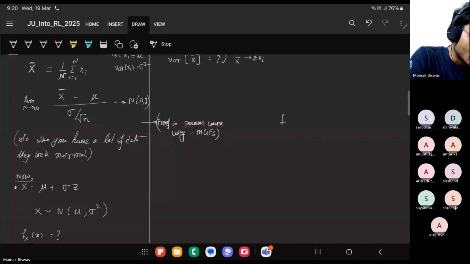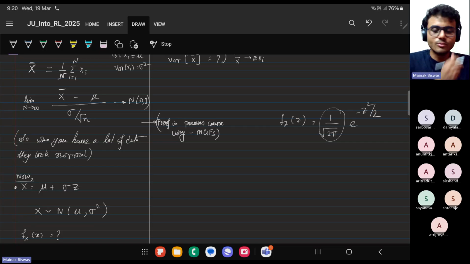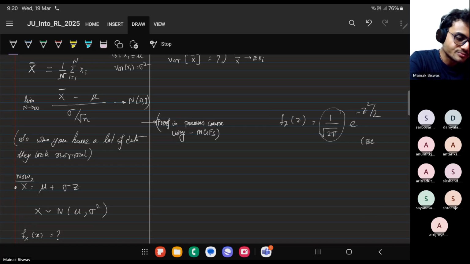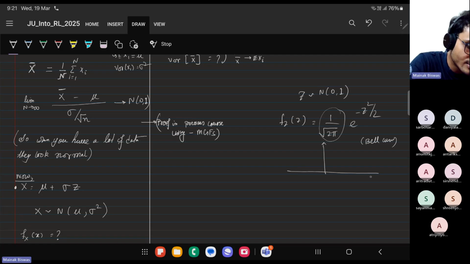So the density of a normal distribution is given by this weird constant. You can see how we are deriving it, but it doesn't really matter. The constants don't really matter. It's just a proportionality constant. This is also known as the bell curve. So this is the case when it's distributed as normal 0, 1. Normal 0, 1 means, so what can you tell me? What will be the density? What will it look like? At 0, this is going to be 1 by root 2 pi.